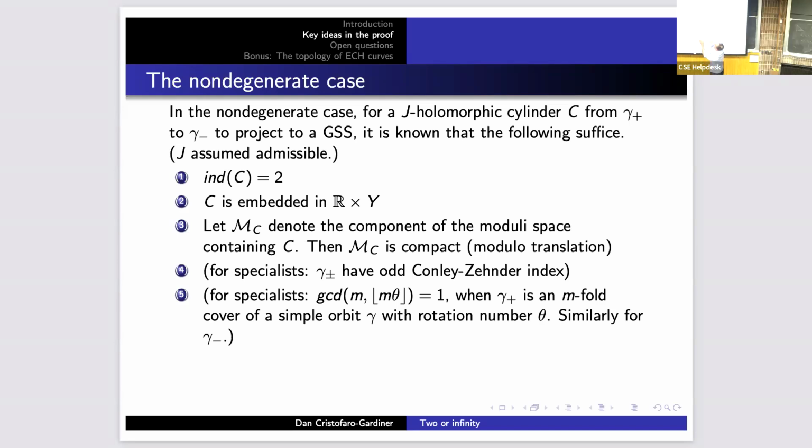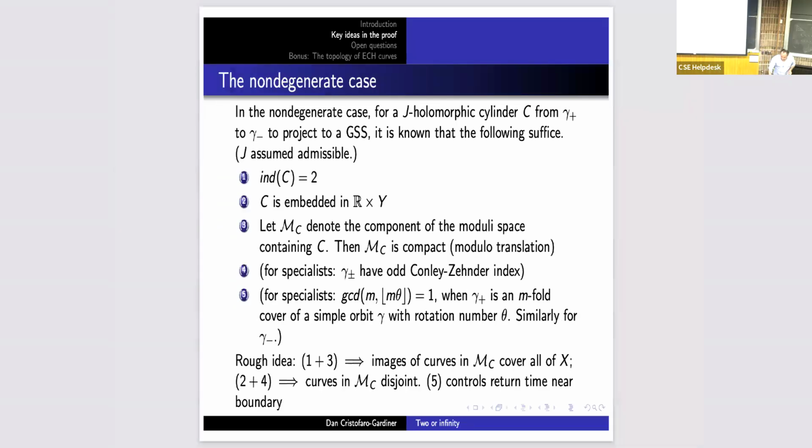So as I move in my moduli space, even if my cylinder was originally embedded, I might get some other cylinder that's intersecting it. And I don't want that, because I really want it to foliate all of R cross Y. And there's a whole industry of what you could call relative intersection theory, and these kinds of conditions come up. But it's all pretty well understood.